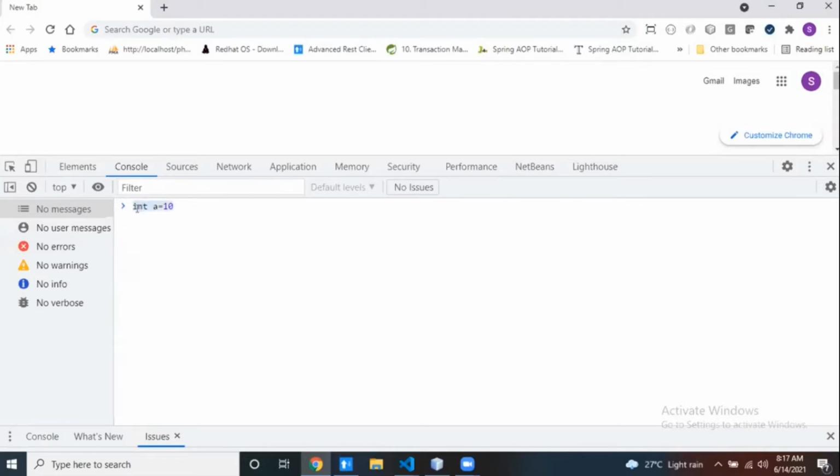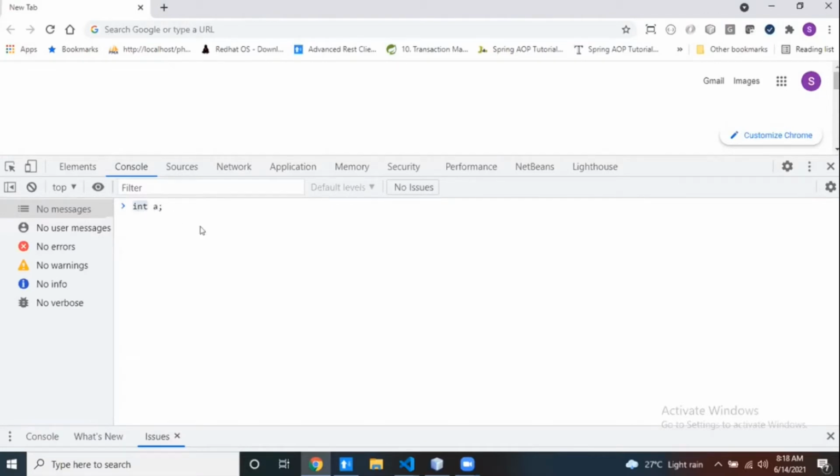Syntactically, you have to write first your data type and then your variable name. Okay, the initialized value is an optional one. If you take Java or .NET, int a is a valid statement. There is no initialized value, nothing is there. The default value for an int is 0. So by default the value of a is 0. Okay, data type, variable name, and initialized value.